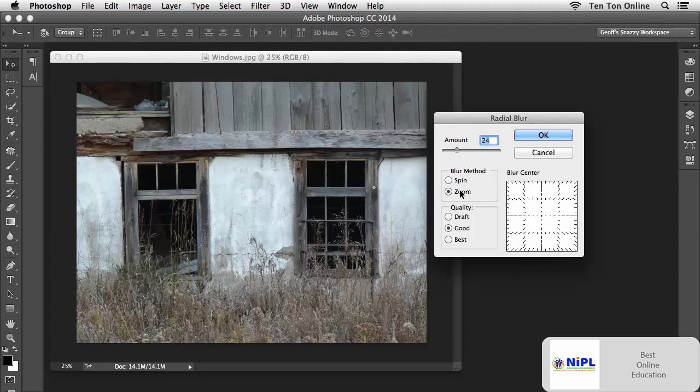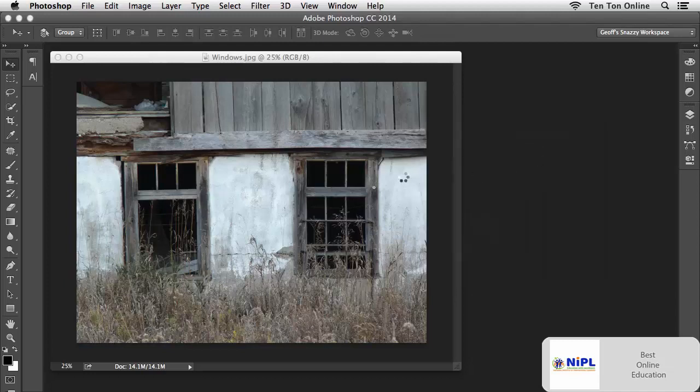Okay, so we're adding in here a zoom blur, or we could go spin, something like this. We have some quality options as well. And again, as I say, rather than me going through every single filter with a fine-tooth comb here with you, I think it's best for you to experiment and kind of discover a lot of these on your own. Okay? So there we go. I'm just kind of throwing in some settings here with a spin as far as my blur method is concerned. I'll go ahead and click on OK.